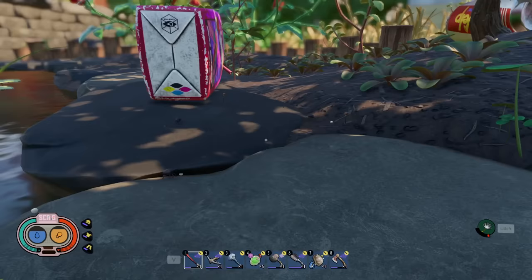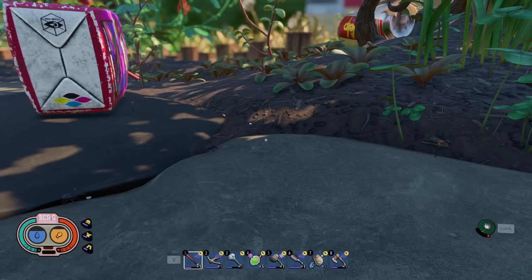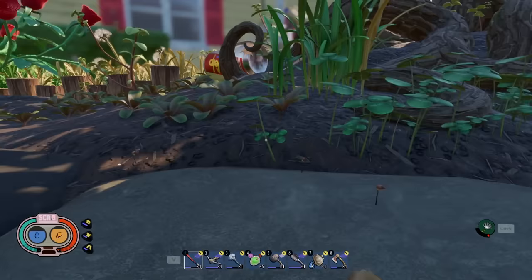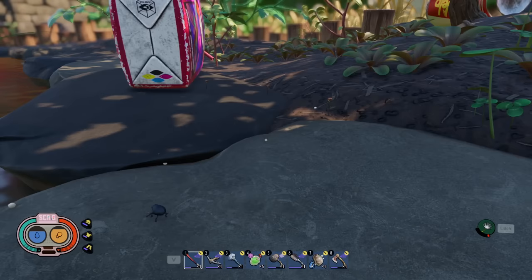So if you want to get tons of weevils, you can just drop down a couple mushrooms somewhere on the map. One thing I want to recommend if you do use this strategy is do not do this near wherever you're building a base. I made the mistake of dropping them in one of the footprints over by the mysterious machine where I had my main base on this world at one point. What ended up happening was there were so many of them and so many ants trying to kill them that I was getting massive frame drops. So I would definitely recommend not doing this anywhere near where you have a major base.